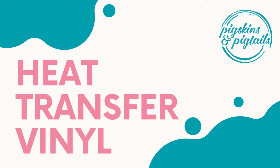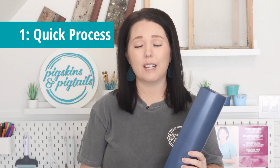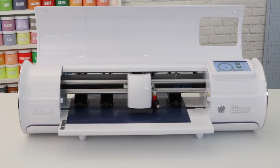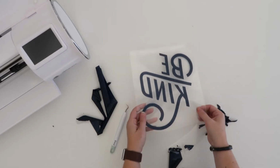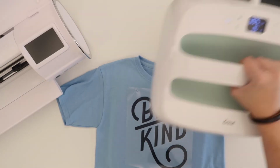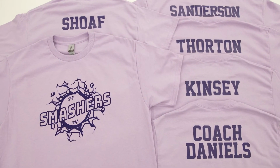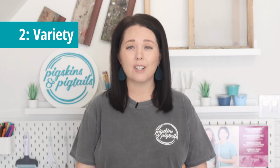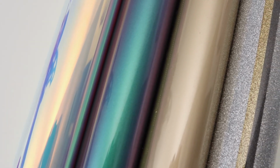Now let's talk about heat transfer vinyl. An advantage of HTV is the quick turnaround time. The HTV process is simple. Cut the vinyl on your machine, weed the areas around your design, and you're ready to press on your garment. This process is ideal for making one-of-a-kind shirts or personalization, like putting names on the back of shirts or on backpacks. HTV comes in a wide range of colors and finishes such as glossy, metallic, glitter, and even patterns.